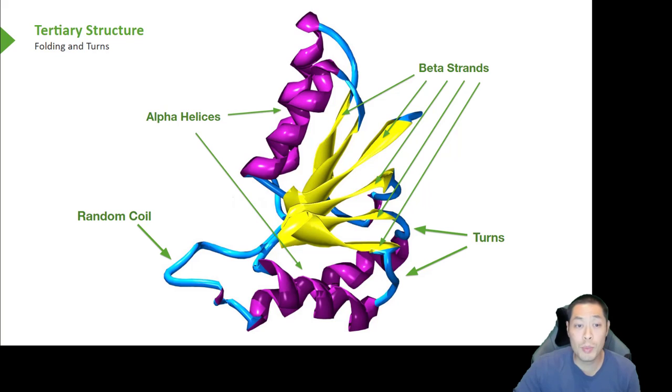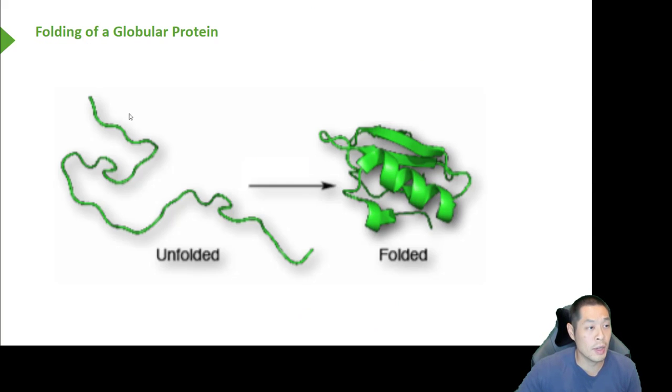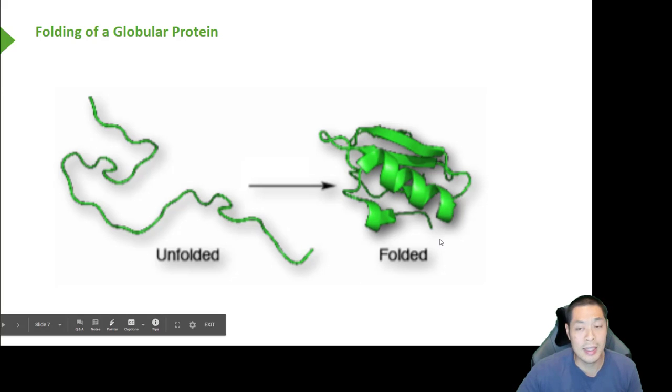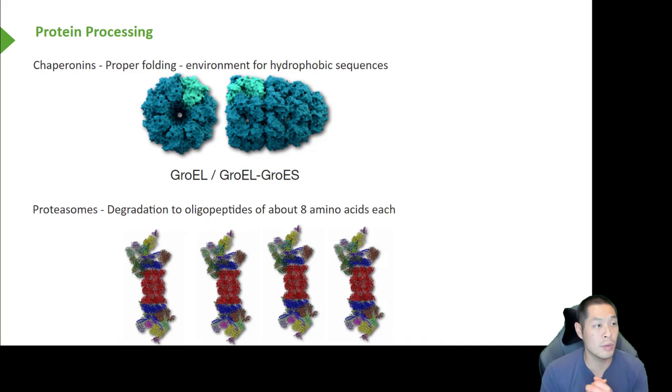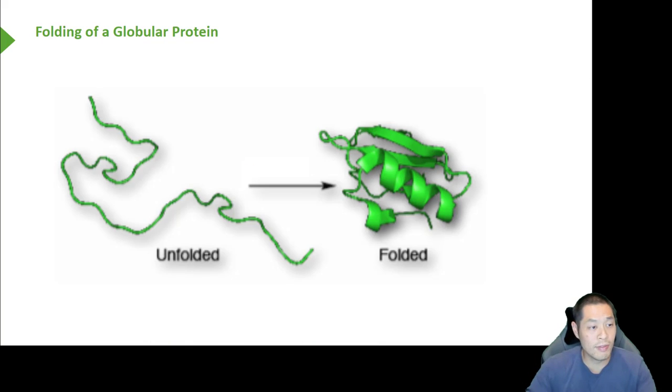So protein folding is actually pretty complex. You know, you're starting from a very long unfolded chain of amino acids into this, and sometimes they could be misfolded, sometimes they will be folded with help. So you have things like chaperones that are proteins that help fold more proteins. And also when you're making proteins and during the translation process, it's coming out one at a time, so it's not the whole string of protein that's available.